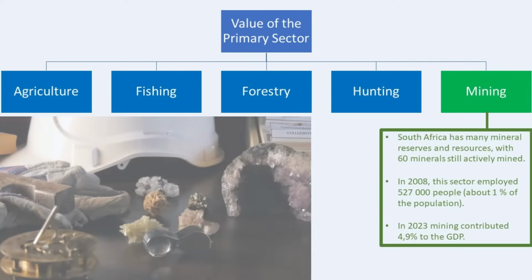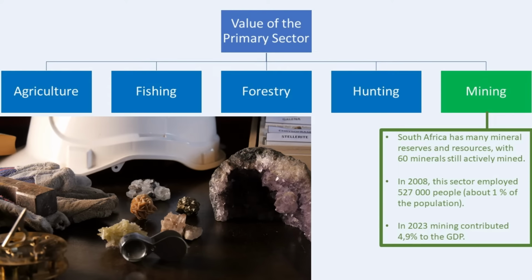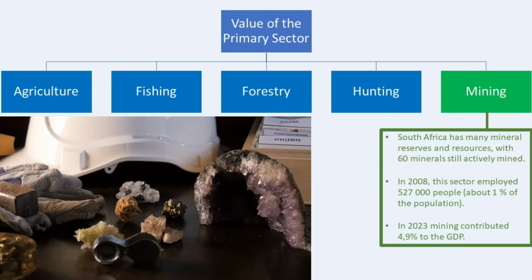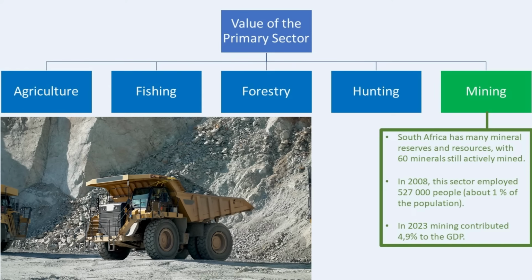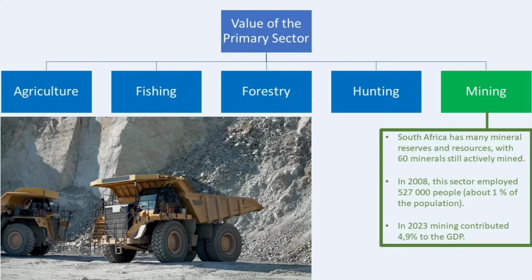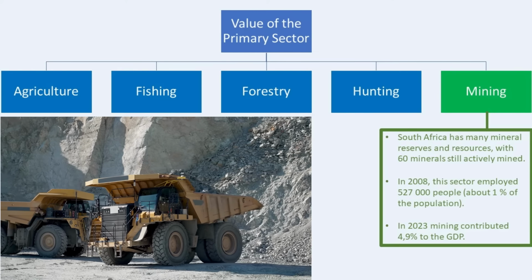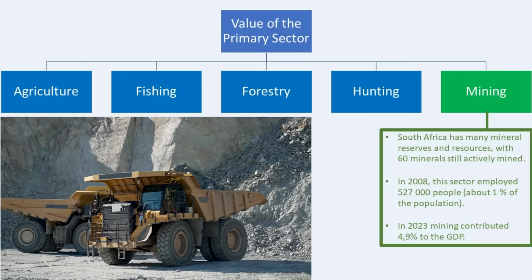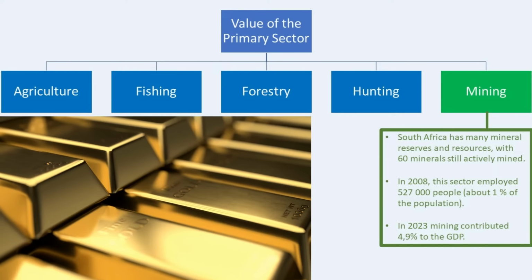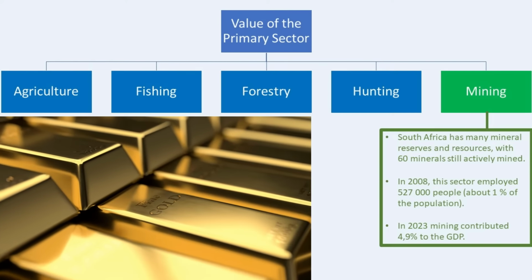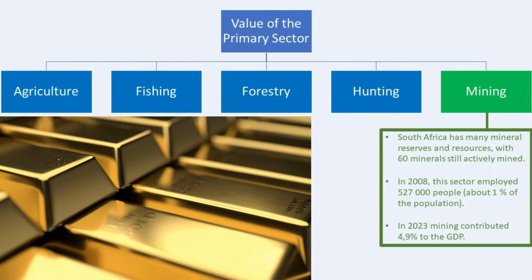South Africa has many mineral reserves and resources, with 60 minerals still actively mined. In 2008, this sector employed 527,000 people, about 1% of the population. Despite South Africa being famous for its gold mining, gold has fallen from its position as the main contributor of mineral sales in the economy.